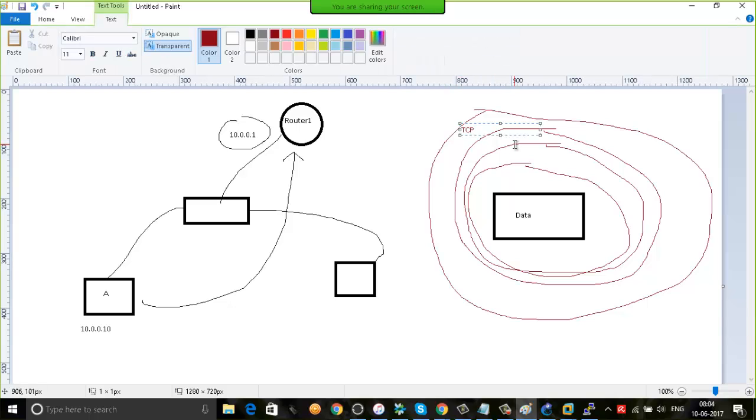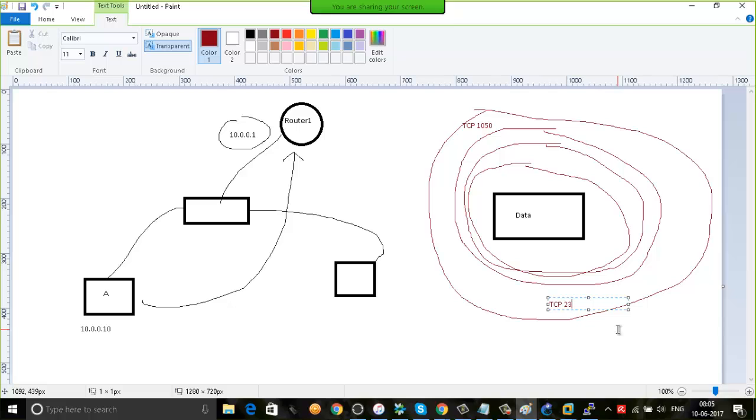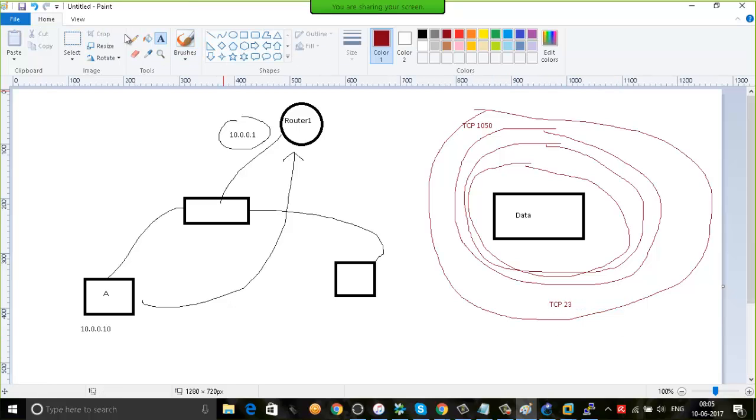For TCP, the source port number could be anything greater than 1023, so I'm just picking 1050. The destination port number is TCP 23. But before this could happen, the TCP has to make sure that the server is live and available for me to establish a session.